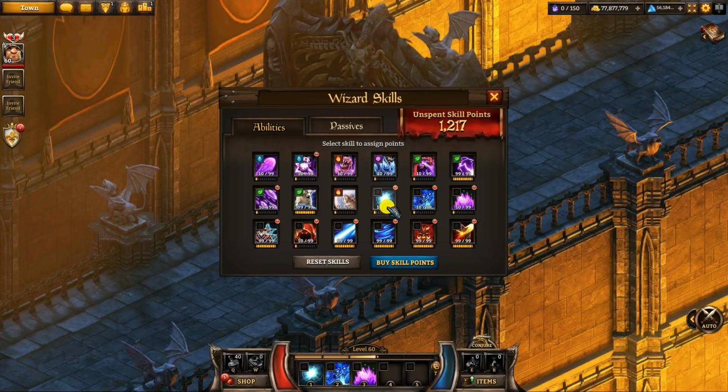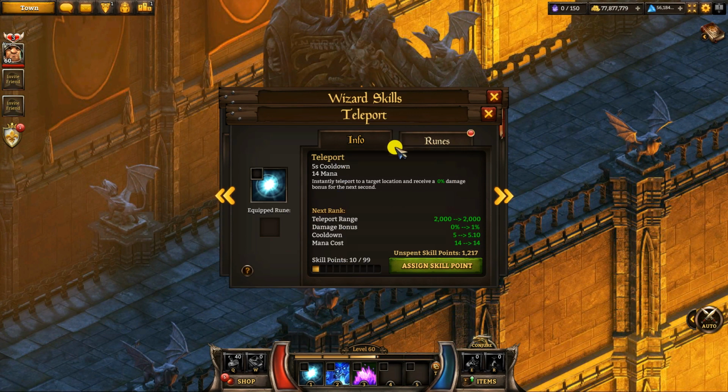In this tutorial I'm going to be going through Teleport, Healing Fountain, and Arcane Breath. These three skills are pretty interesting and I like them a lot.